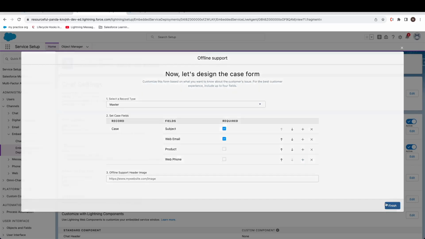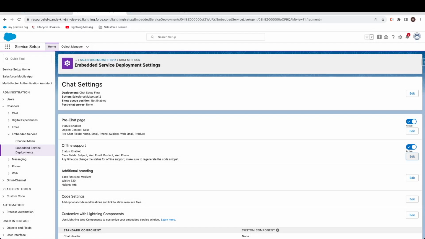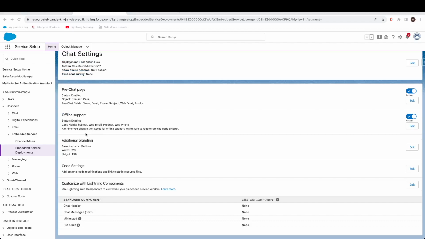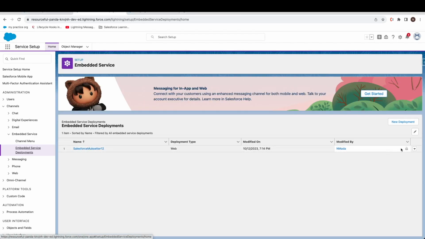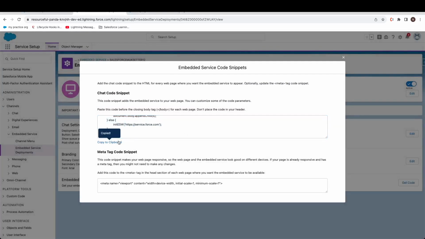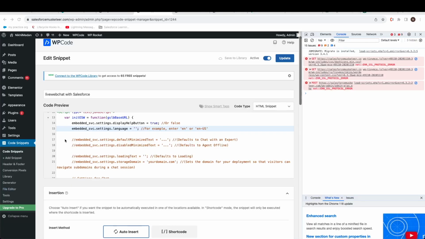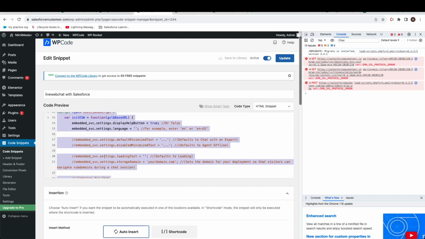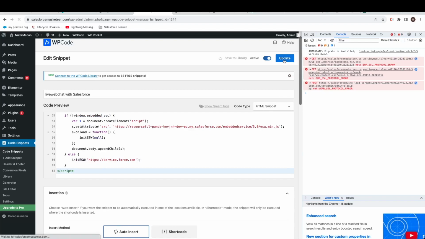Then I'll click on finish. I have to get the code again, so I'll go to embedded service deployment, click on view, get the code, copy to clipboard, and update this same code on my website. Click on save.